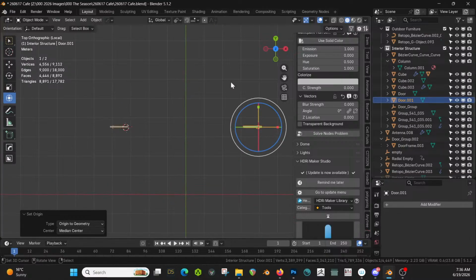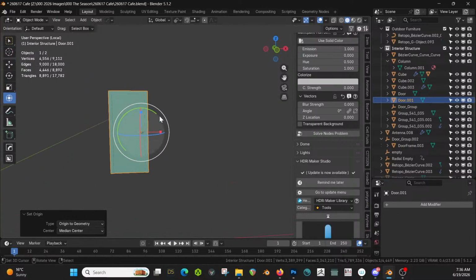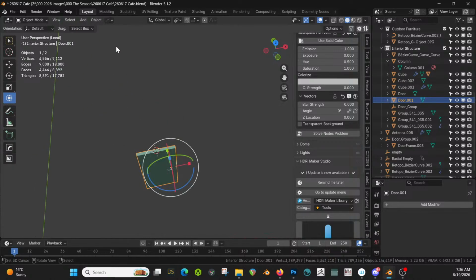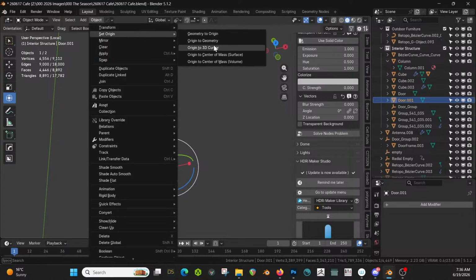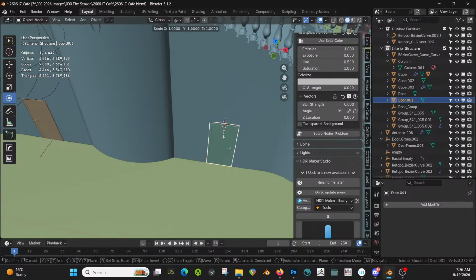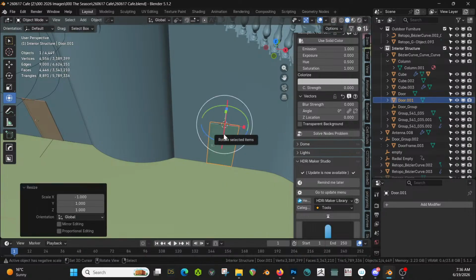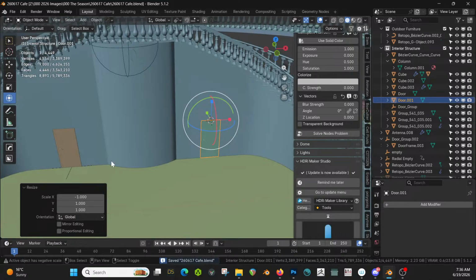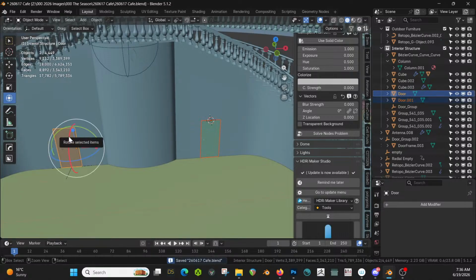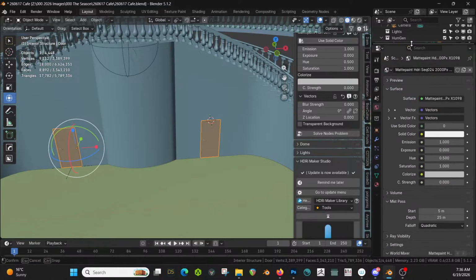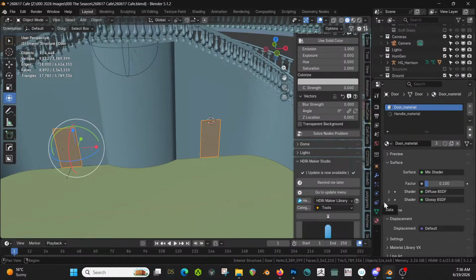Cool. Now, tab. Object, set origin to 3D cursor. Cool. S X -1. There. So our doors still open the same way. They're not truly mirrored. All that for that. It's kind of bullshit, but whatever. Let's join them back together. Cool. Yeah.